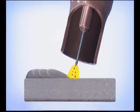E71 T1 flux core wires have a spray-type metal transfer. Electrical energy breaks the filler wire into small droplets that are sprayed across the arc stream. If the voltage and wire speed are set too low, there is not enough energy to break up the wire. The filler metal is transferred in globs that can escape the arc stream, causing excessive weld spatter. As the voltage and wire speed are increased, the arc smooths out and the molten puddle becomes more controllable.